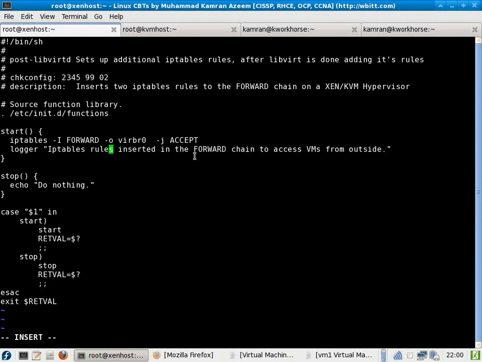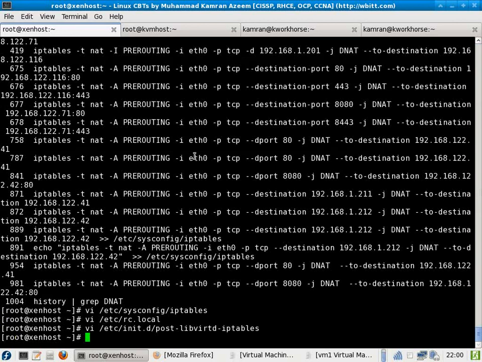If you're not running any service on UDP, then you don't want any UDP traffic to be forwarded in the first place. Alright, so a simple log message, the iptables rule inserted in the forward chain to access VMs from outside, just a message, and it has start and stop and all that, and it returns a return value. That's all. It's very simple, and it's provided in my paper as well.